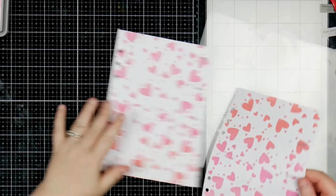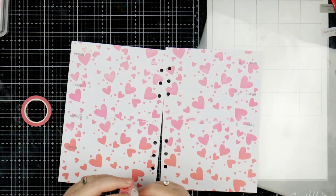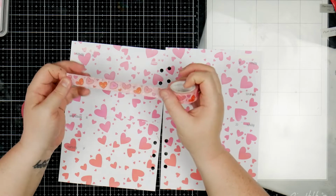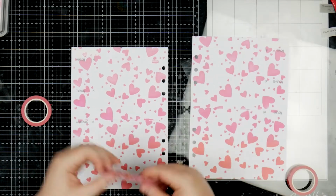Alright, and then we'll bring back in our pages and we'll cover up this little bit. So I'm bringing in some washi tape for this. This is the Fox and Cactus, I think it's called Sweethearts, but I'll link the collection down below. I got it from Stashworld, so if it's not available on Fox and Cactus directly, I will link Stashworld down below. I loved all the hearts and the pink and the red, but it's also got some rose gold, which we're going to bring in a little while as well.